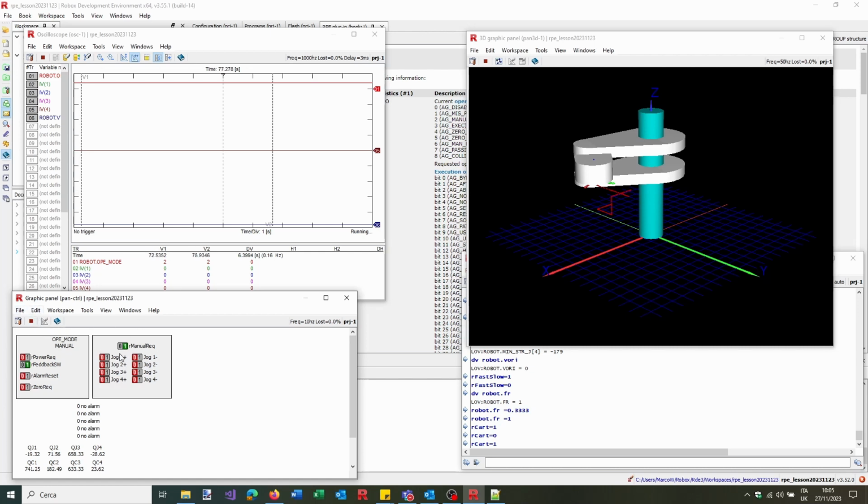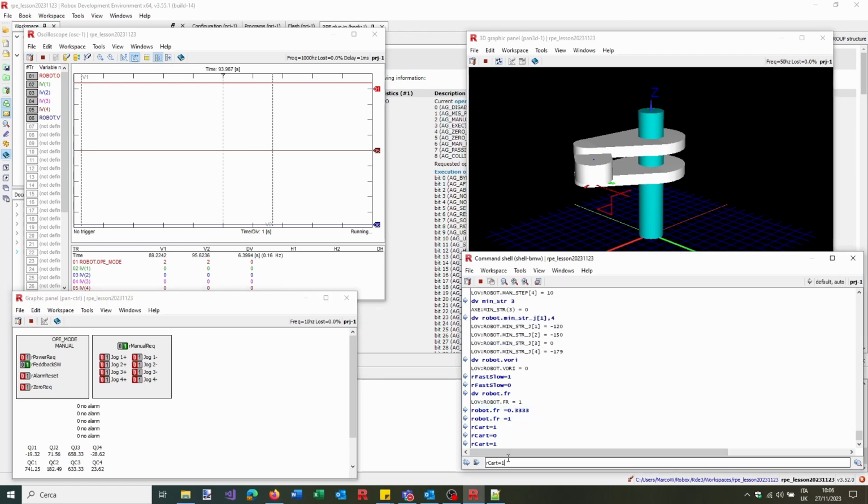So J1 is X, 2 and 3 are Y and Z, and eventually 4, 5 and 6 will be the 3 rotations, if available, around the Z, Y and X axis, so the A, B and C rotation. Now let's put again the Cartesian to 0.